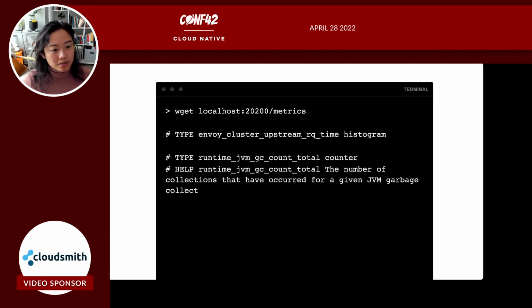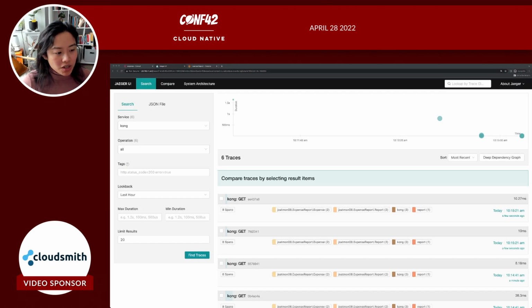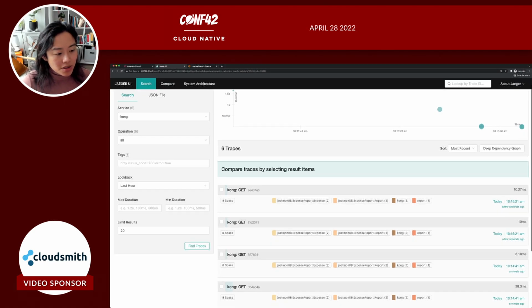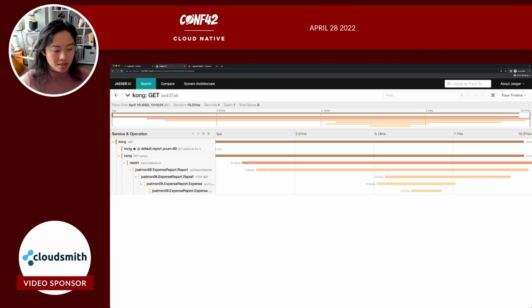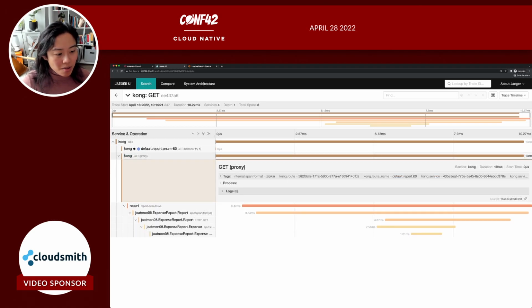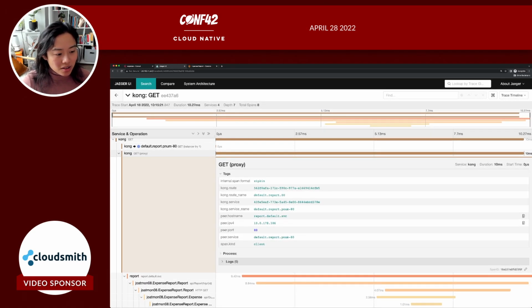In the case of service mesh, if you do all of this, what you end up seeing is a very different kind of trace. It's not vastly different, but you do get a little bit more information. So here I've been trying to issue traces across different commands. Previously, you'll notice that I did some traces. I'm using Kong as an API gateway. Kong itself is also in the service mesh, actually. So you'll notice there's proxy information here about where it is, its peer, etc.